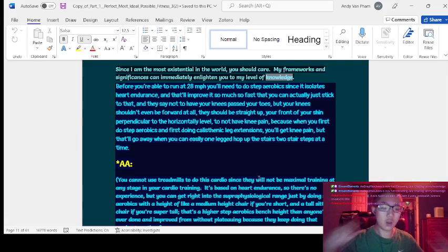You can do step aerobics with 5 to 10 pound ankle weights or holding dumbbells in your hands to speed up the process. And then after you don't sweat from it, do one-legged hopping. I can't demonstrate that in here because I'm in my bedroom, but I do it all the time in my Twitch streams. You can't hop very far when you're first starting out, because you're not used to moving on one leg. Once you keep hopping in a straight line on each leg and you can travel some distance, then that's good, you can stop there.